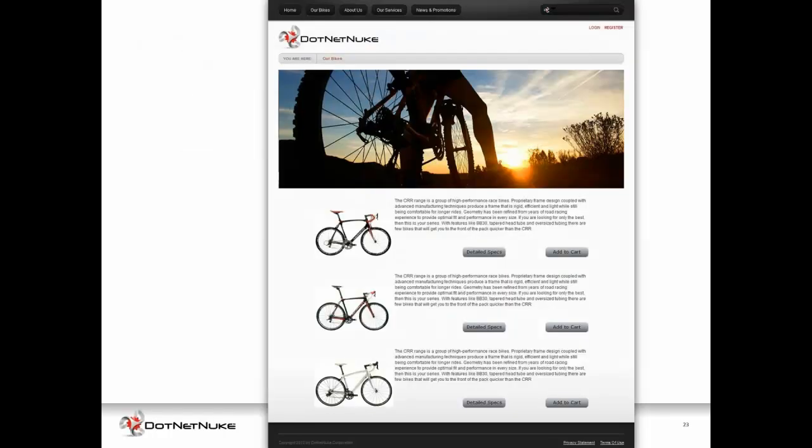So in DotNetNuke, you're going to have your website. It may not look like this, but if you already have DotNetNuke or you've seen it before, this may look familiar to you. But you're going to have a site of some kind. And in our example, we have Awesome Cycles in our default template. This is an imaginary bicycle store, so you may have a retail store of your own as well.